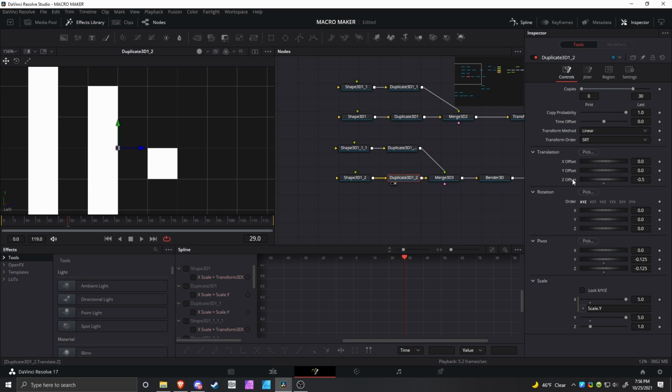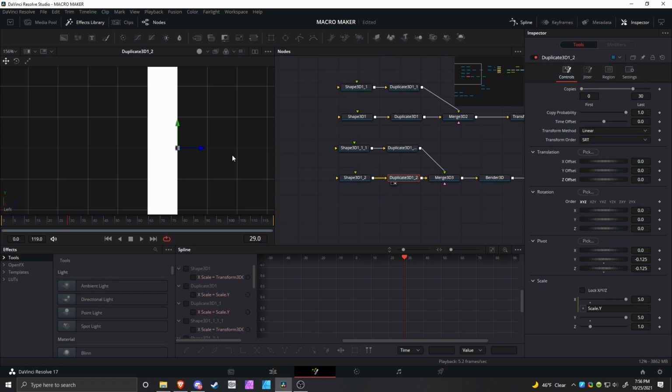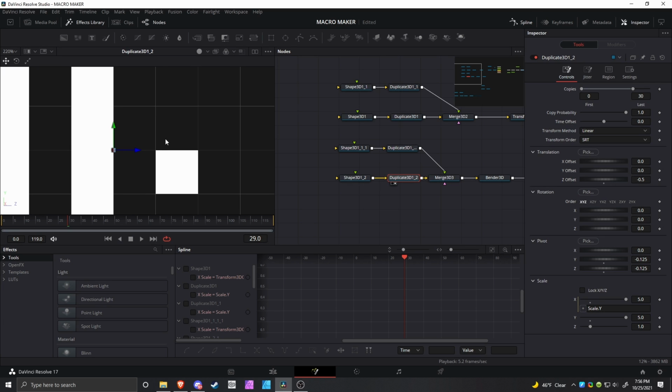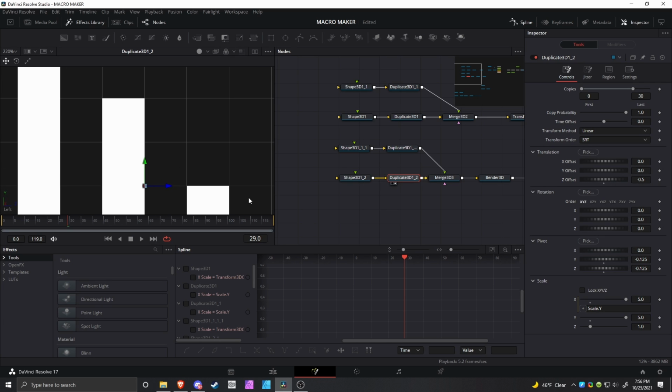Now what you want to do is set your amount of copies first, and then change the Z offset to 0.5. What this is going to do is offset things by exactly one grid tile.